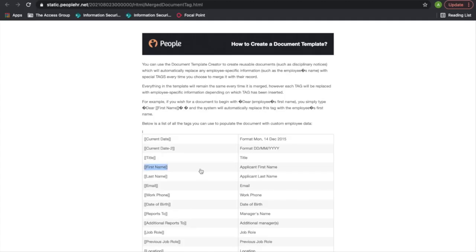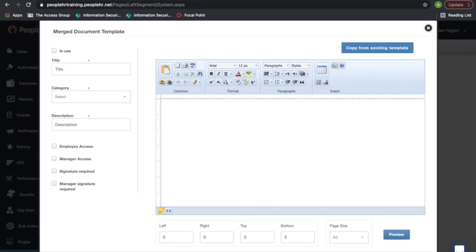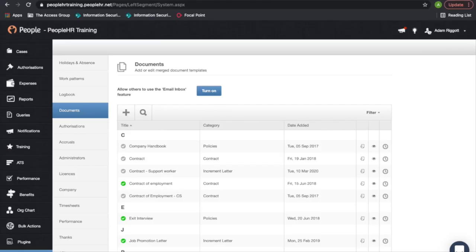So just take the appropriate merge tag from the list, copy and paste it, or simply just type it in free text and place it in the document wherever you see fit. But as soon as you put that content in there, that will automatically publish that document with that employee's information wherever those tags are. And as you can see with templates, just as with standard uploads in the system, you can preset them to have e-signatures against them as well. So utilising this will, I imagine, save you a great deal of admin time rather than having to populate templates like contracts, salary letters, probation letters, etc. with manual details. So document templates, again, even utilising them to a slight degree will hopefully improve on your HR experience.